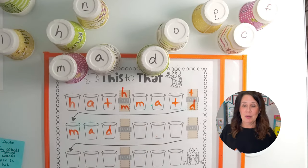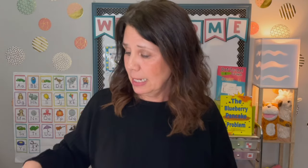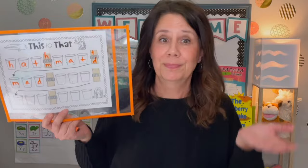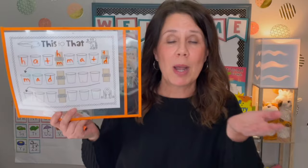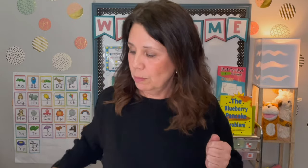They just keep writing and writing until they're done. Now they swap another letter — let's try 'mad.' Swap out the T for a D, and rewrite the word. They swap, swap, swap, and have to make a real word each time. For stations, each student can get a printable, or one student does one word and the next student does the other word. How often can they play this game? A lot — two, three weeks. Swap out the letters depending on their skill. If you have some advanced students, give them the printable with four cups for a little extra challenge.